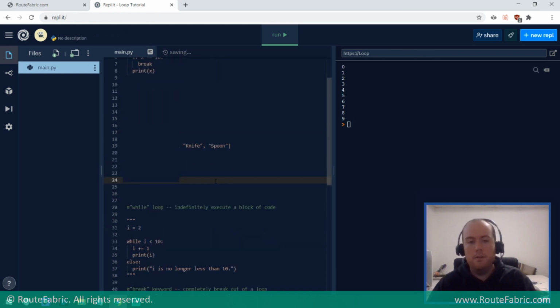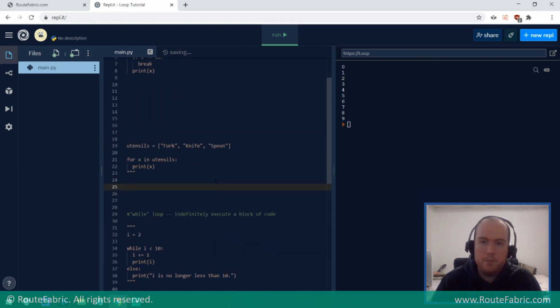And then one last thing with for loops is you can have nested for loops. So a nested for loop, or nested for loops, they're a for loop within a for loop.